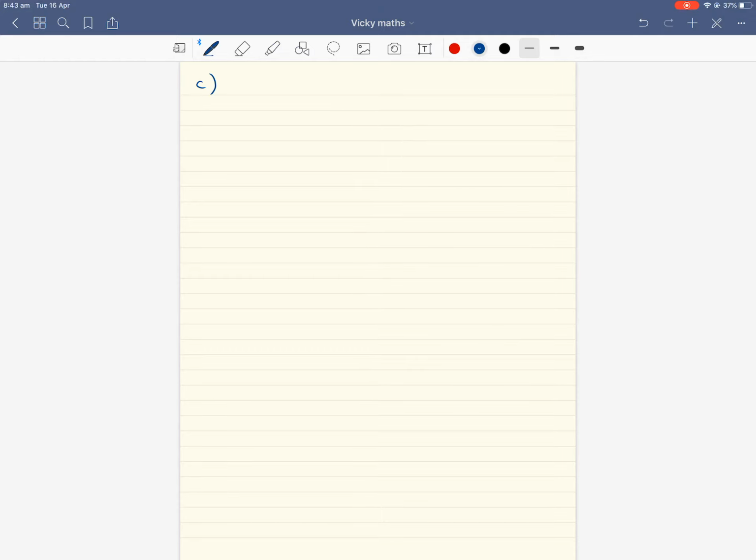Part C. Let's say 25^x = 125. What you need to do is to see if we can convert 25 into a simpler base. 25, obviously what comes to mind is 5 squared. So let's turn 25 into 5 squared, so it's (5^2)^x. What about 125? Can we make it 5 to the something? If you're not sure, check with your calculator. 125 is 5 cubed. On the left we have a power to a power, so we can multiply them.